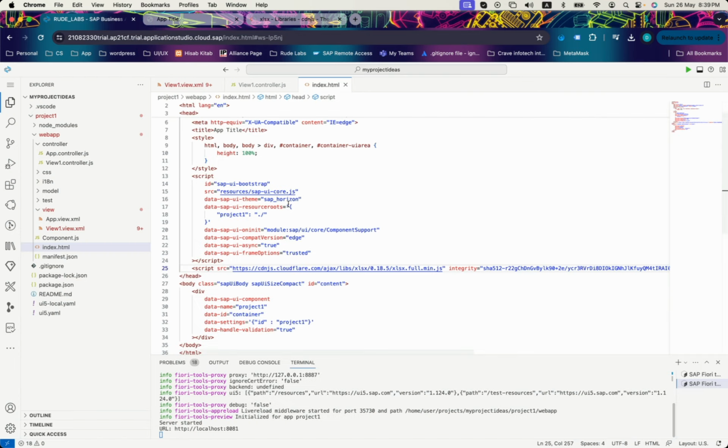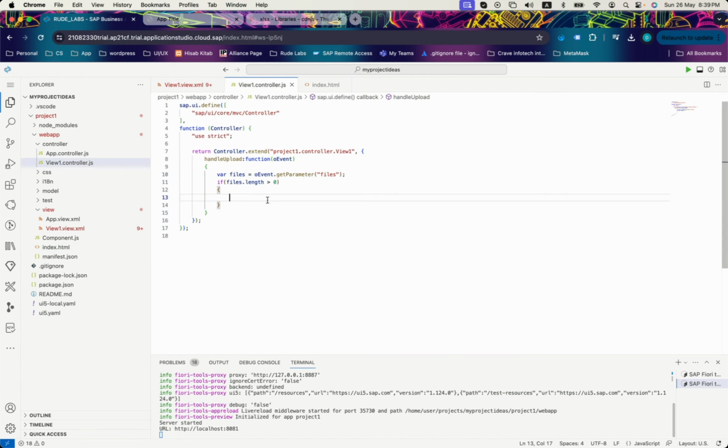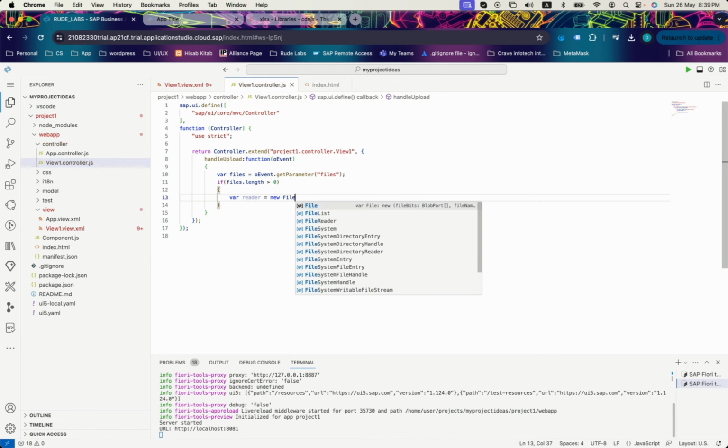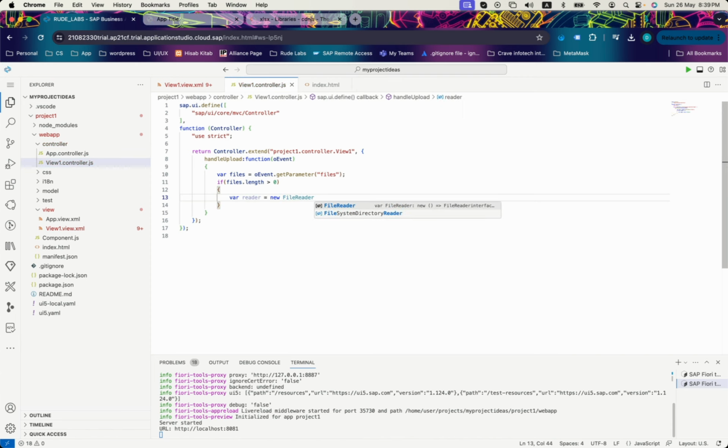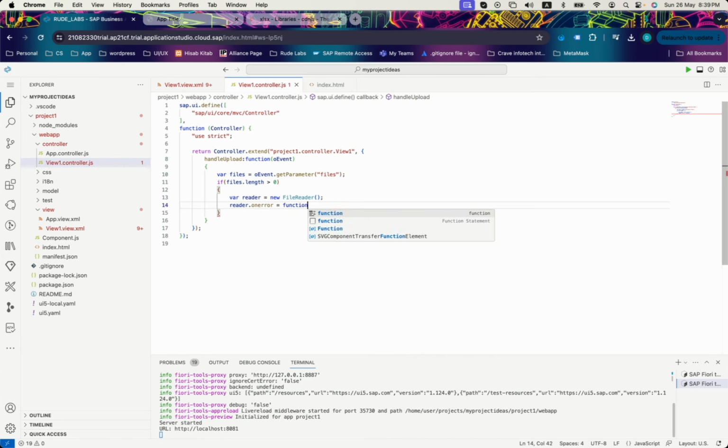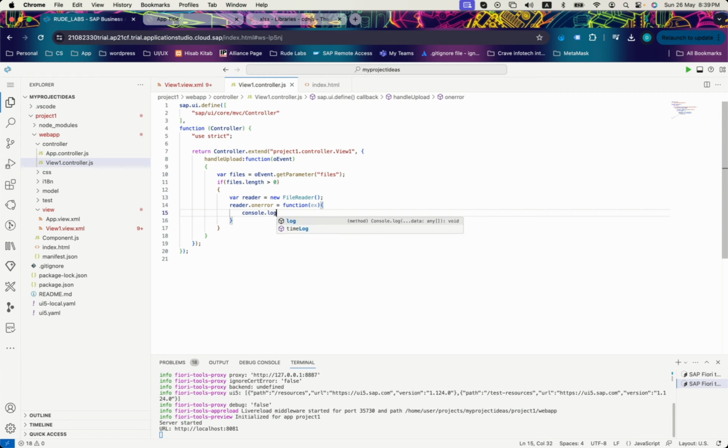Let's move forward. Go to the controller. First of all, you need to parse this file. To do that, you need a reader. New FileReader. We will have a reader.onerror function as well. We will just console this if there's any error.